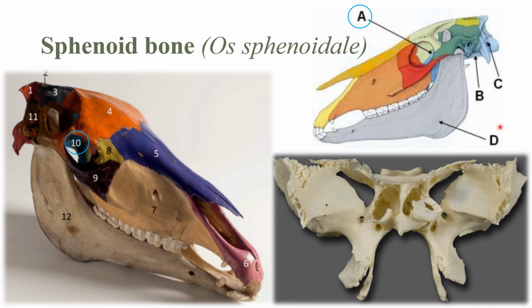So this is how it looks just on its own. And as you can see, some part of it is missing, so it's one of more fragile bones as well, and it has thin parts of the bone in some areas. Also, you can see that it has some holes for nerves or veins or arteries, so it's another thing to consider for the future. But it's a small bone. It has a lot of parts to it, but still it's a little smaller, so harder to locate.